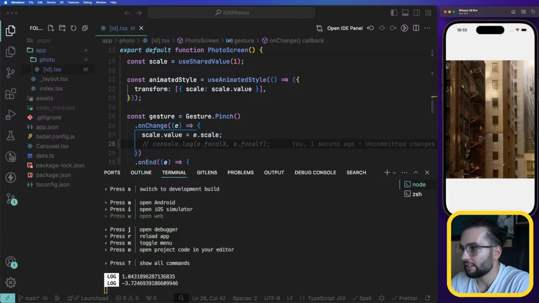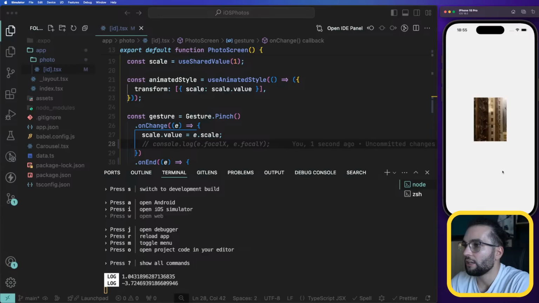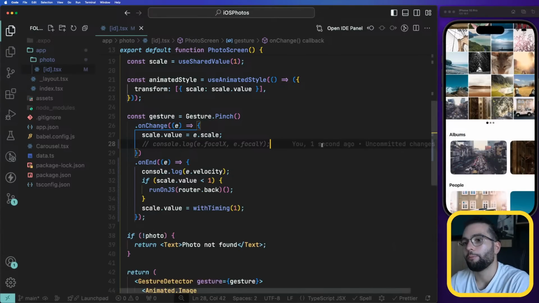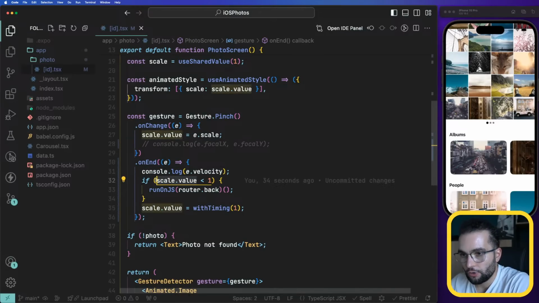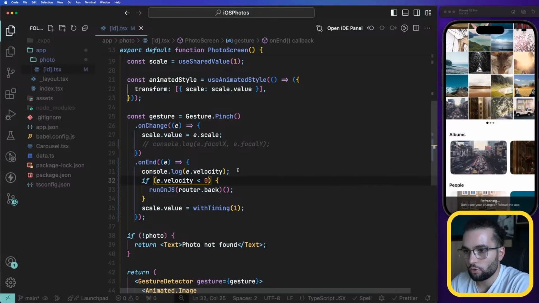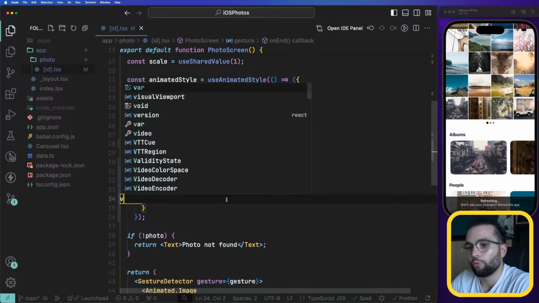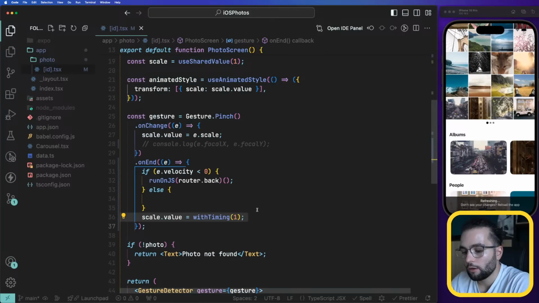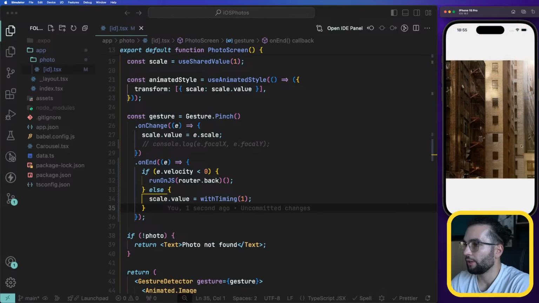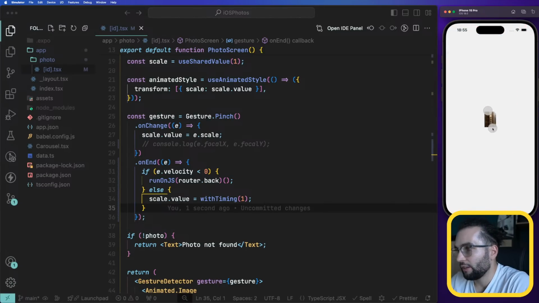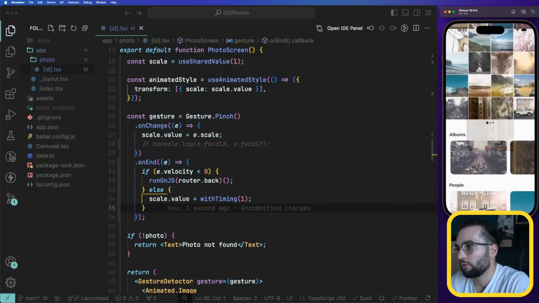So we should basically, even if we are here and zoom in, if it's positive, it should open back. If it's negative, we should close it. So if it's less than 0, we should go back. Otherwise, we should bring it back. So now if I go here and zoom out and release, we go back. But even if it's small, but I'm zooming in, it comes to me.